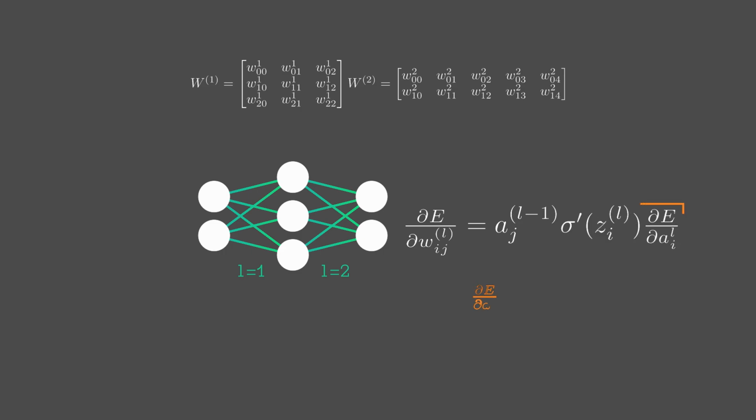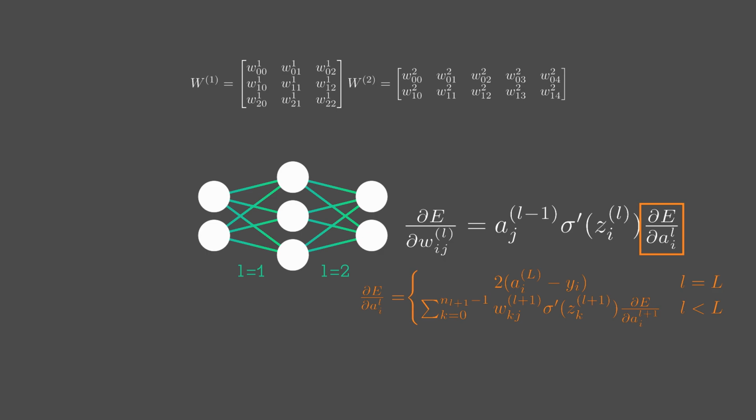There is only this last term which can be different. If the neuron is in the last layer, which means it is an output, nothing changes. But if it is not the case, a_l is not in the error function, so we need once again to calculate partial derivatives. The real backpropagation happens here. We compute the variation of error depending on higher layers, so we can finally reach the output layer and use the formula we already have. In other terms, we are backpropagating the error to each weight through the layers.